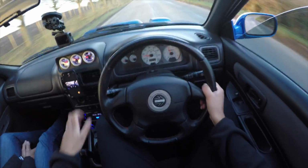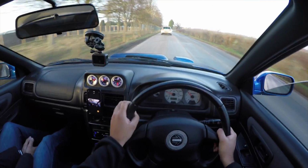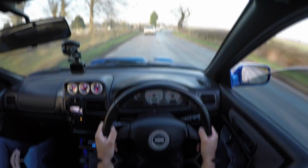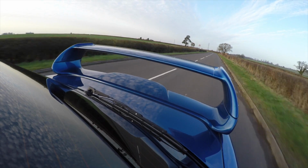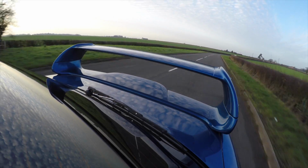I'll come back to second again. That sound when you let off is very addictive. It's quite aggressive as well when it does it. It fully shoves you back when you let off the gas, which is quite unique. Brakes, you can feel they haven't got that initial bite like a modern car, but yeah, I just love letting off to hear that noise. Getting the hang of the blips now. Yeah, I can totally see the appeal with these things.